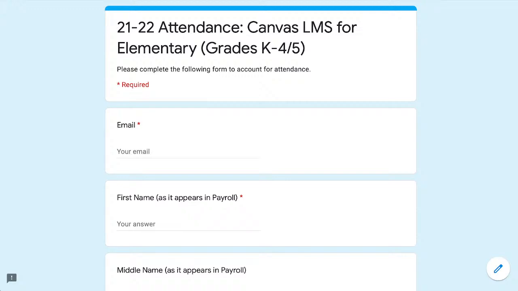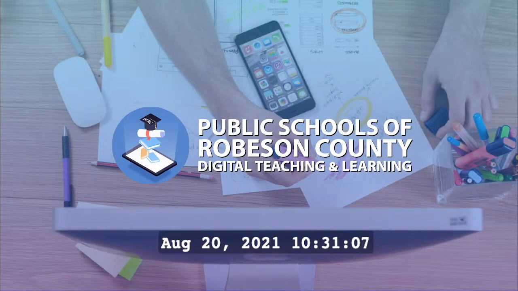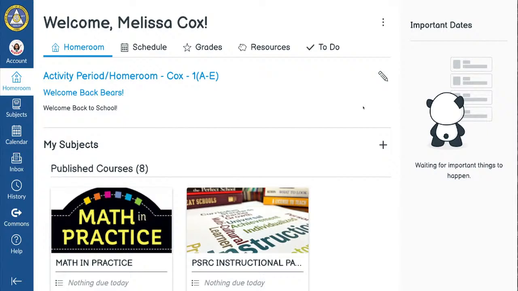So in review of yesterday, we worked on modules and different types of assignments. We worked on a basic assignment, an online submission, a page, an external URL, and external tools. Today we are going to talk about another way to incorporate our Google Classroom links, called Google Assignments LTI. There are many ways in which we can bring information into Canvas, and we would like to make sure you knew another way to incorporate your Google Classroom assignments as you transition over to Canvas.